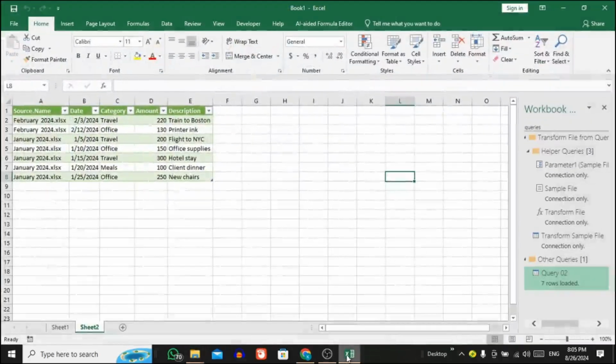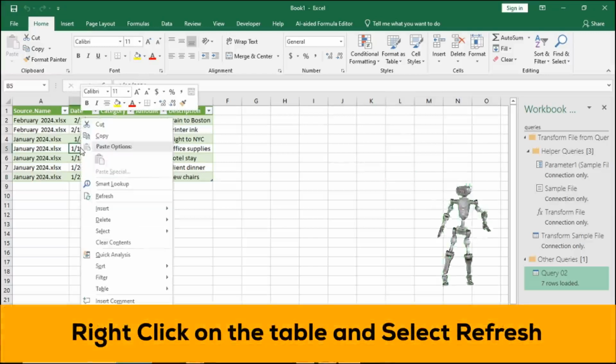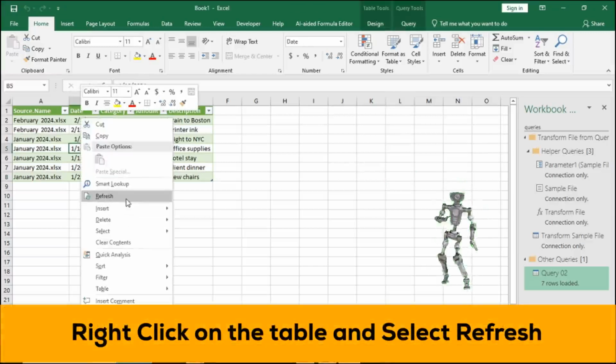If I want to add March and April expense details to this Power Query table or worksheet, what I should do is right click on this table and click refresh.